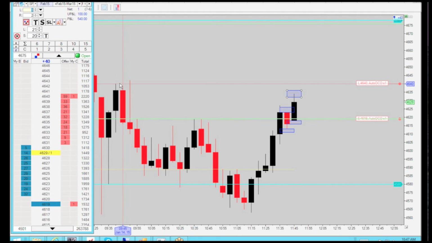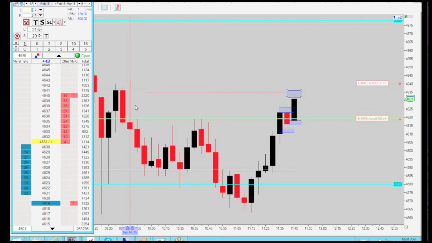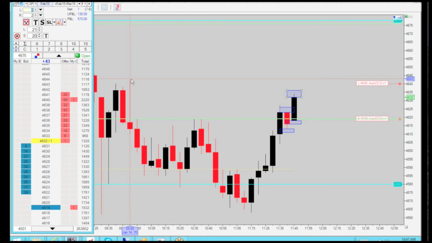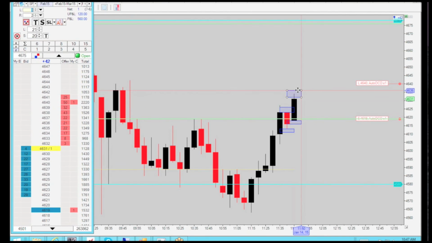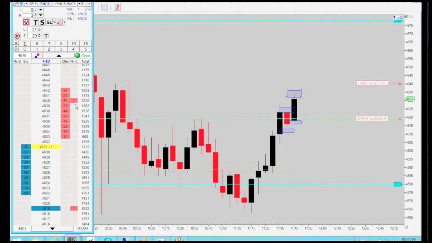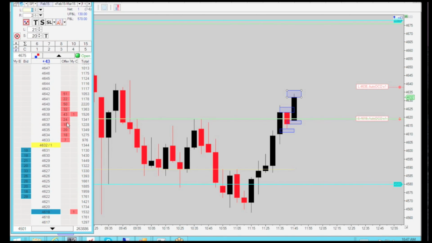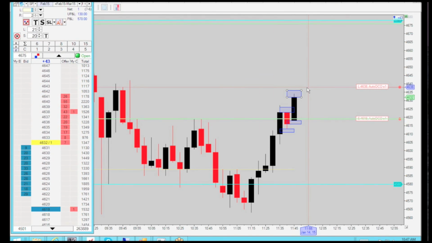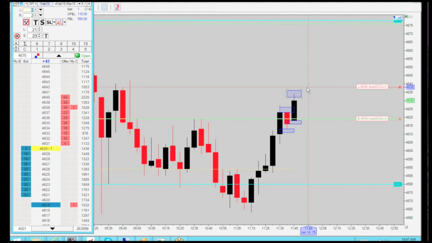Another thing you'll look at when you start talking technical exits is we know back up in this level, we had sellers. We had people up there that were selling. That's what caused this big, huge sell-off candle right there. So we want to see how the market interacts with that. So we want to pull this down just a little bit, just to make sure that we get out once it gets up into that range.